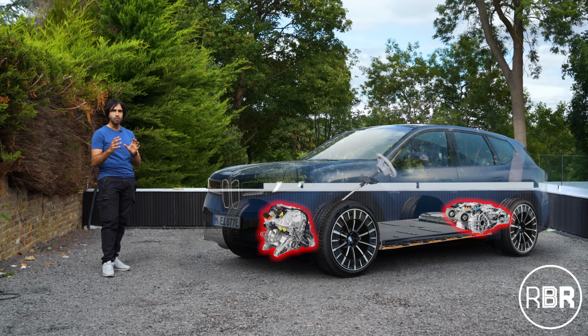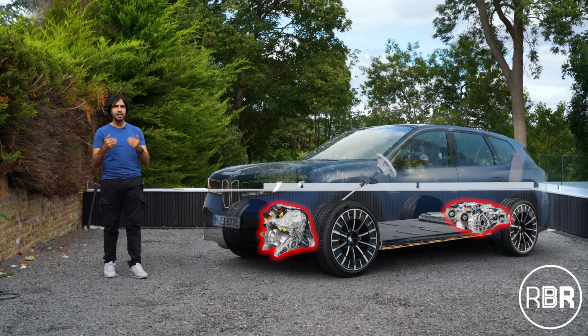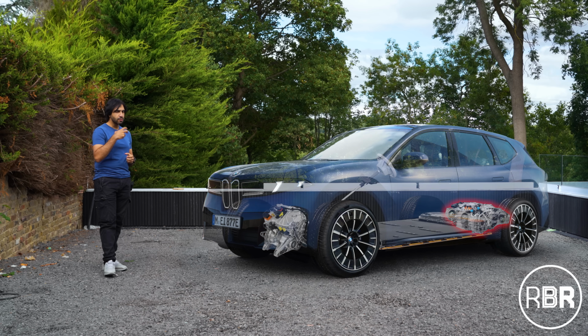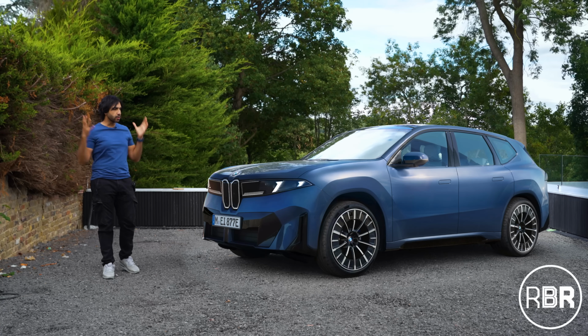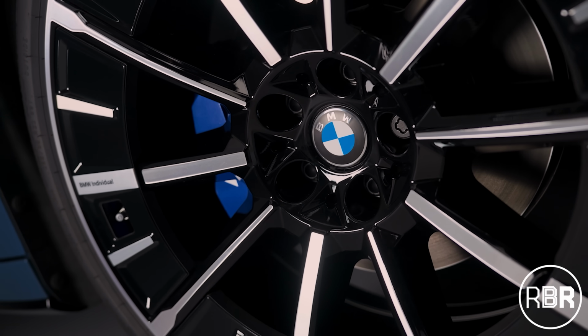And on the front, we have a smaller, more compact, lighter ASM motor, like a lot of manufacturers are doing, that only comes on when you really need it. And that rear motor is 10% lighter, and obviously more powerful, more efficient. So they're really, again, moving the game on. And it has BMW's dynamic performance control with 10 times faster torque vectoring for all of that. Then we've got the braking here, which is 98% capable via just the regeneration.